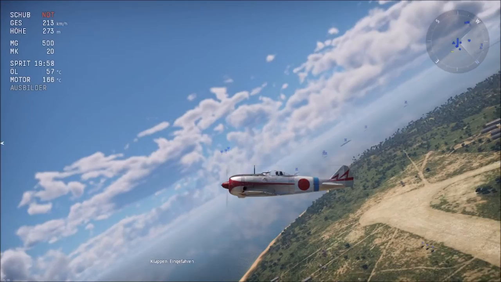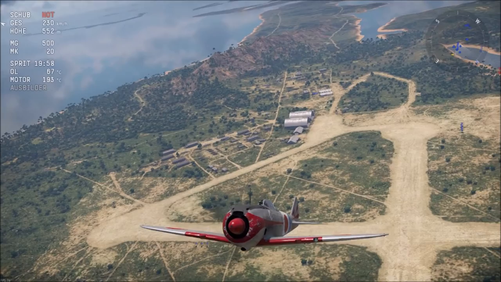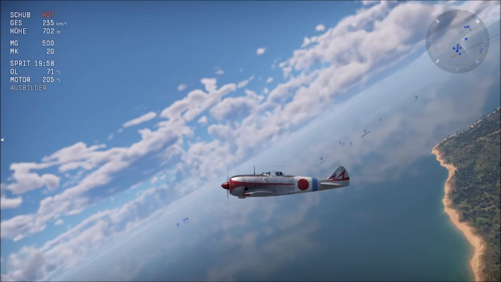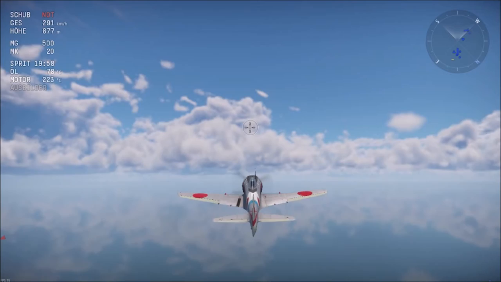This is just insane. Yeah, and this is what happens when a 2.7 ton aircraft meets a 1,500 horsepower engine. This is some ridiculous climb rate for 3.3. But yeah, the aircraft, at least at higher speeds, has a very, very good roll rate.